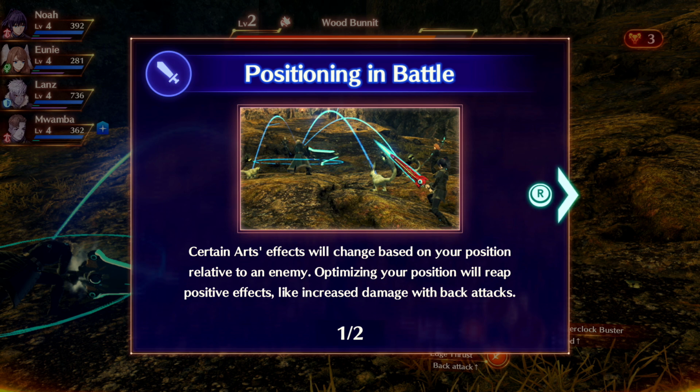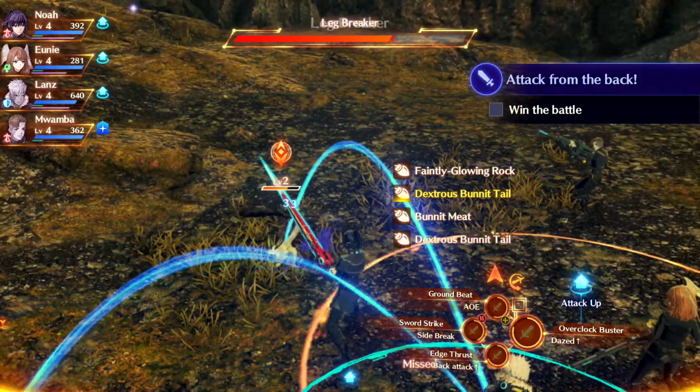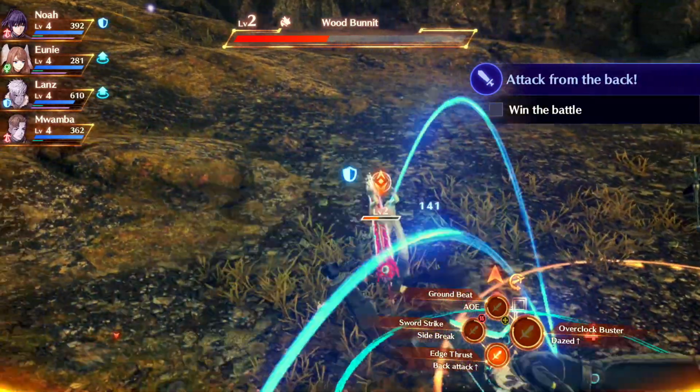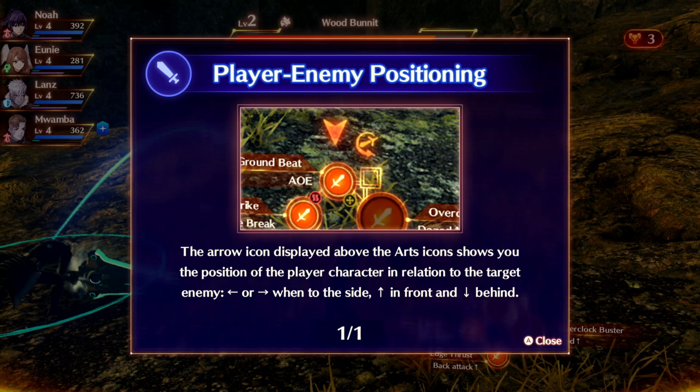Well, I guess after that, there's no better time than now to explain the importance of positioning in combat. Unlike Pokemon, in Xenoblade you can move your character around while in combat. This is very important for numerous reasons. One being described before when we talked about getting into position to use an art with back attack. If you want to easily tell your character's position in relation to the enemy you are targeting, check the arrow at the bottom right of the screen. If the arrow is pointing up, you are in front of the enemy. If the arrow is pointing to the left or to the right, you are on the side of the enemy. If the arrow is pointing down, you are behind the enemy.